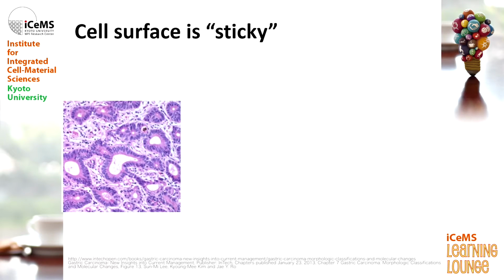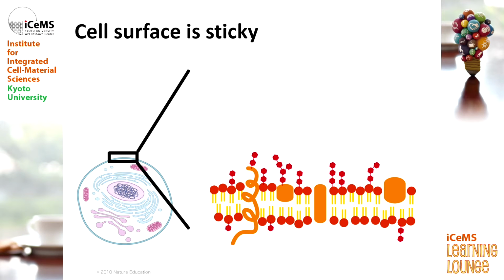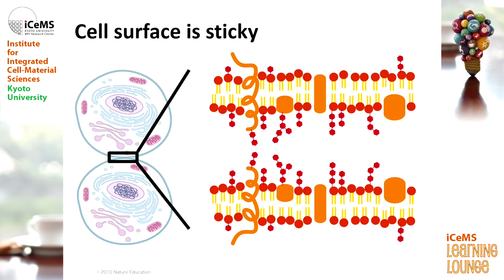So now coming back to the tissue image. The tissues are composed of cells. And if you think about the contact between cell and cell, it's like this. The cell surface looks like this. There are lots of molecules inside, and the cell surface looks like the membrane. And when the cells are touching each other, these lots of molecules are interacting with each other.